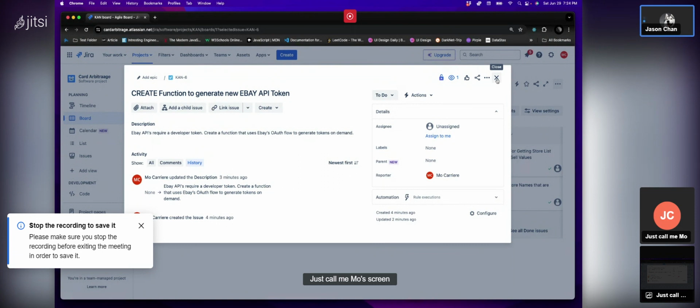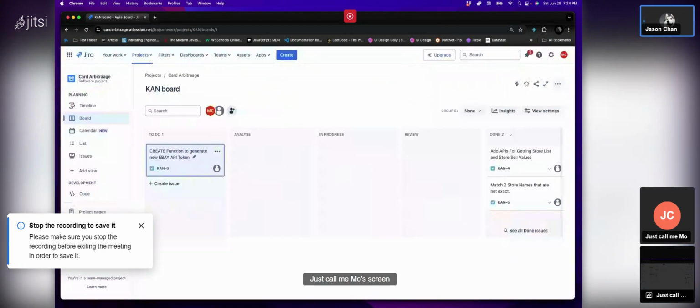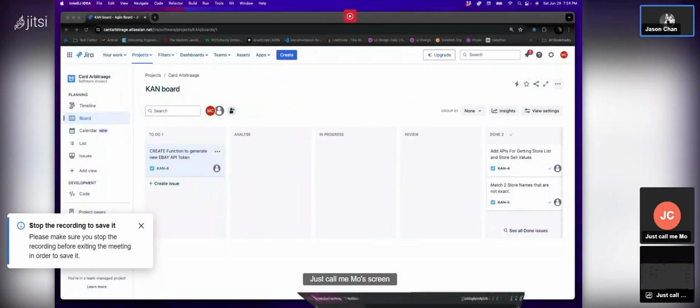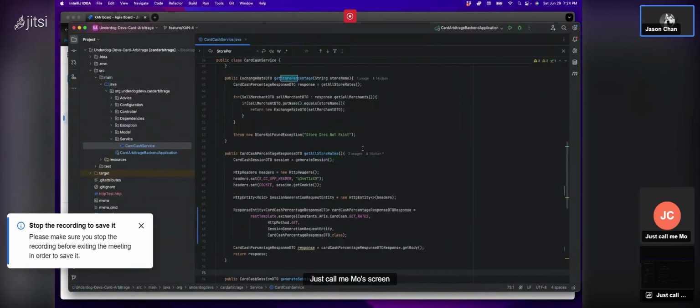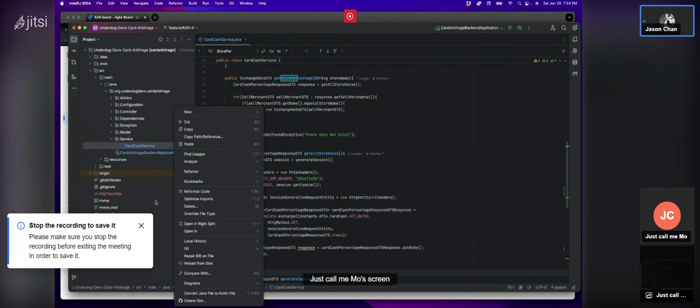So we're going to go back to Mo's branch, and when Mo attempted to pull the develop branch, it failed because there was a merge conflict. There were changes on her branch that weren't currently present on the main branch. So we're going to show you guys how to compare what changes are on a branch.